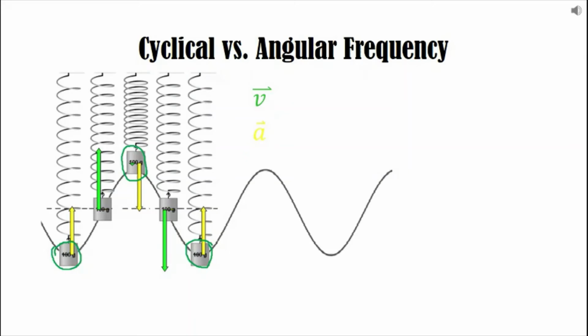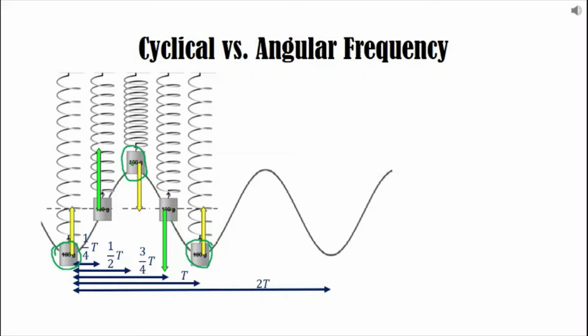If you look through the cycling of this progression, you can see that the first two pictures are a quarter period apart. That is a quarter of the way along the repetition of the cosine wave. And then when you get all the way up to the top, you have progressed through half a period, then 3/4 of a period when you're back at equilibrium, and finally the full period only occurs once it's back down at rest, experiencing the same upward acceleration. And therefore you would see a whole second period occur by that third trough along the wave.